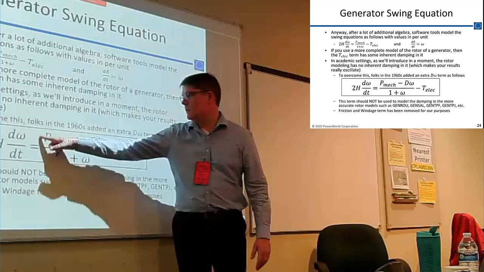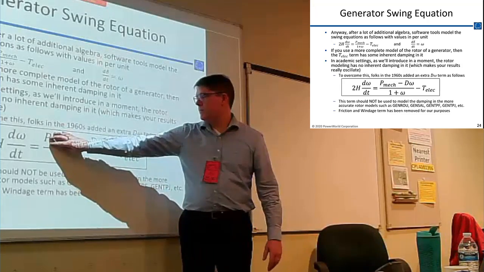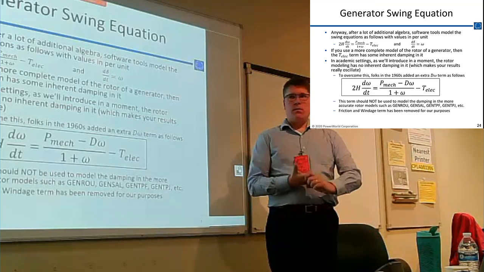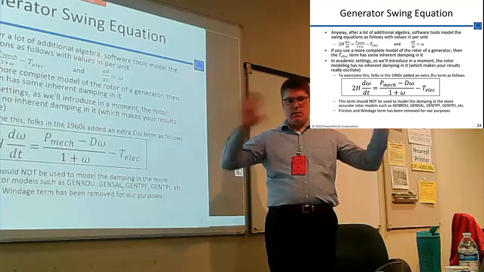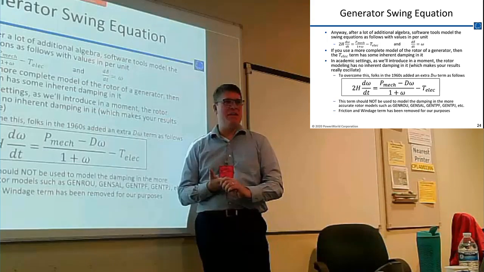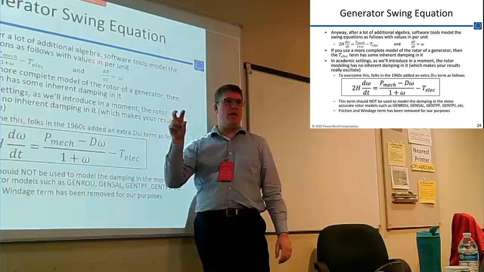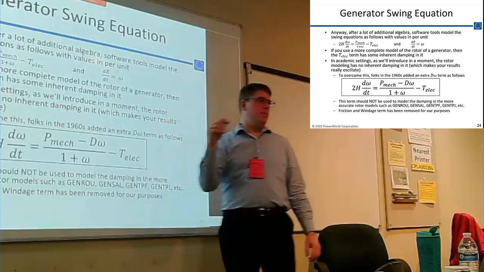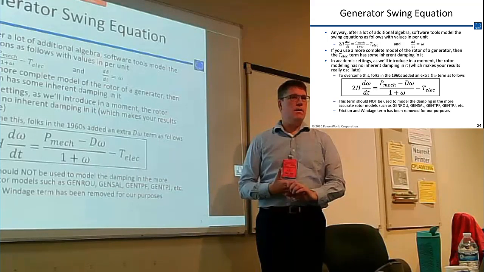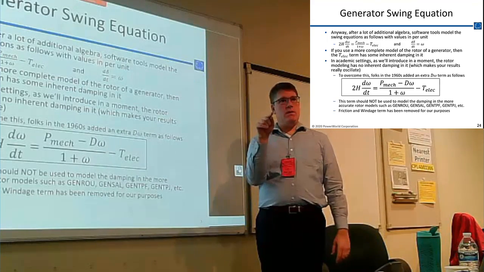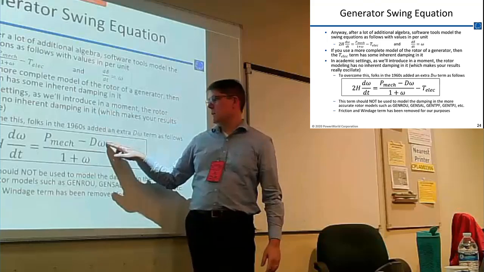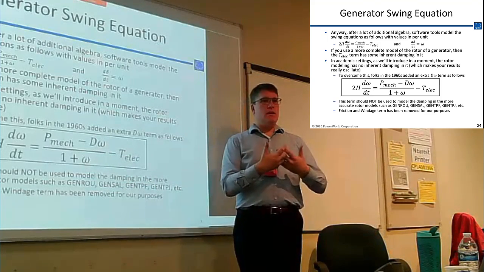And a comment about omega. All of our software tools, meaning ours, PS, all the different software vendors, are usually, but not always, consistent about saying, when we say omega, we mean the deviation from synchronous speed. So if you pull up a block diagram of a governor in simulator, and you see omega somewhere, most of the time that's going to be 0 at steady state because you're at 60 hertz. And so if we want something that's per unitized to be actual speed, we'll try to draw 1 plus omega.